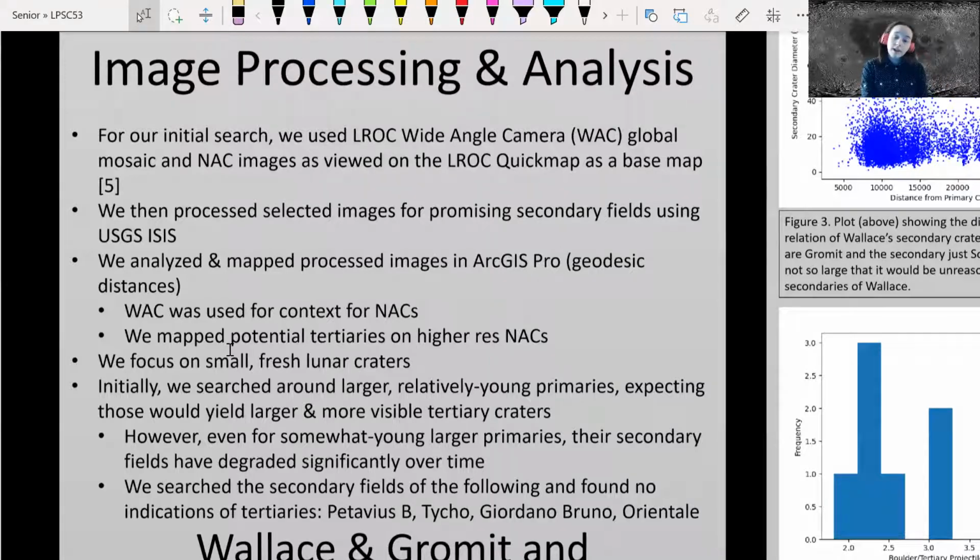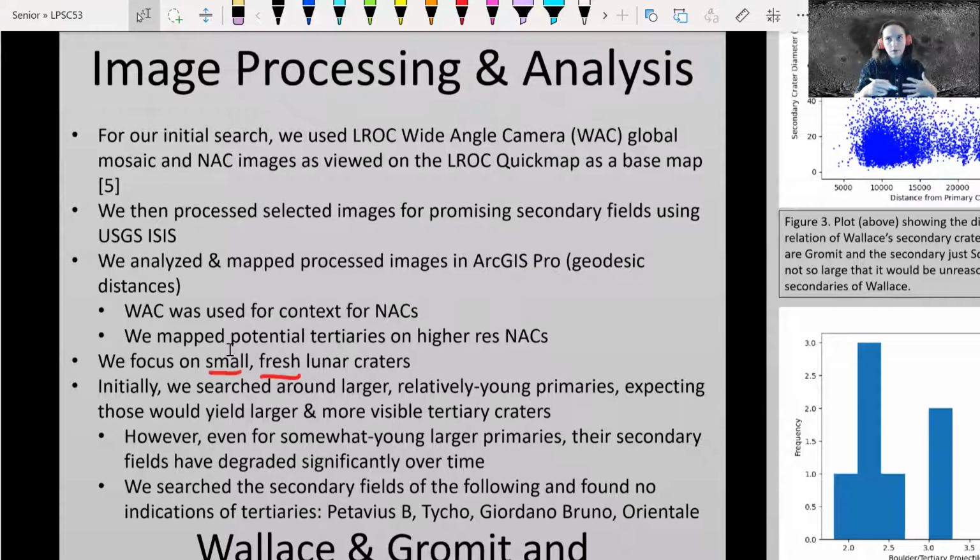We analyzed and mapped these processed images in ArcGIS Pro using geodesic distances. The WAC was used as context for these NACs, and then we mapped those actual potential tertiaries as well as secondaries of this primary on those higher res NACs. We focus on small, fresh lunar craters.